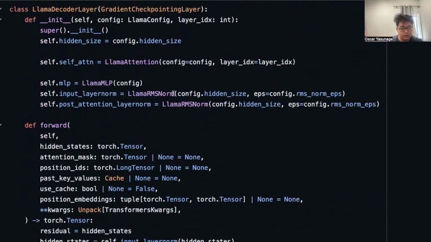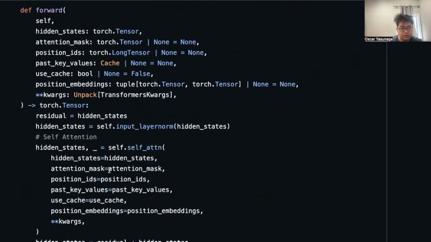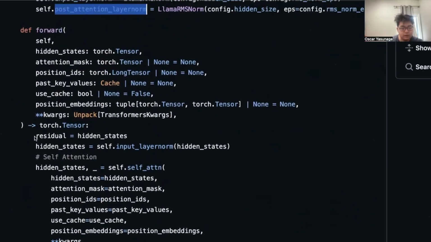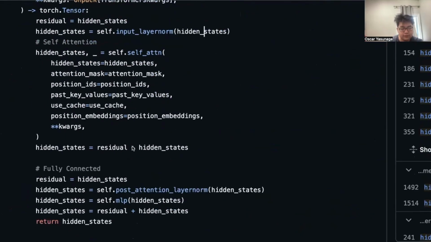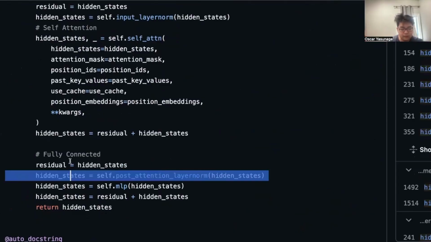Then there's the decoder layer. It defines a self-attention, an MLP, an input layer norm, and a post-attention layer norm. First, this is our residual stream, then the hidden states after the self-attention. Then we add it to the residual stream, then we redefine a residual stream, then the hidden states. Okay.